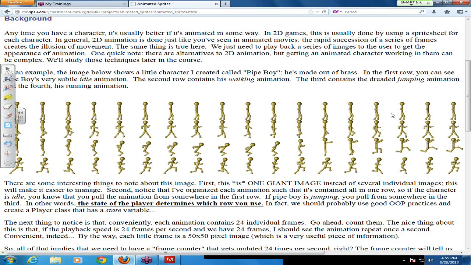Super easy, because all I have to do is have a frame counter, right? That's something that would be inside my player class to tell me which column I'm in inside this sprite sheet. So here's frame counter 1, frame counter 2, and I move over and I move over, right? How much am I moving over each time? 50. So I just multiply the frame counter by 50, and then I know where at least the X, the column, starts for my animated sprite sheet.